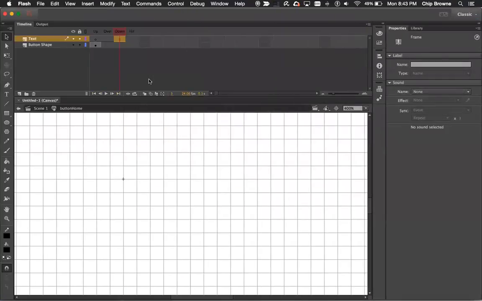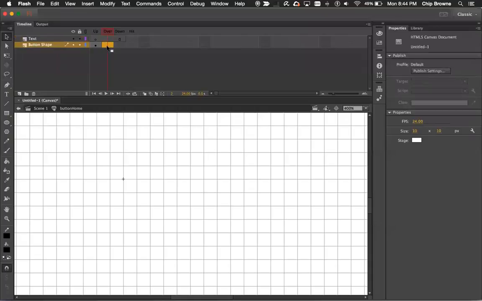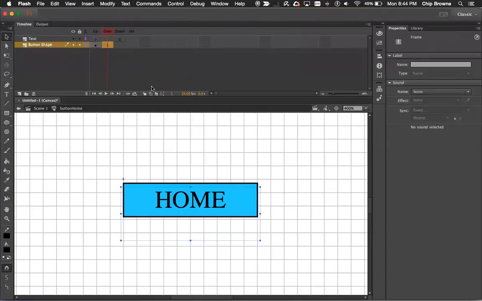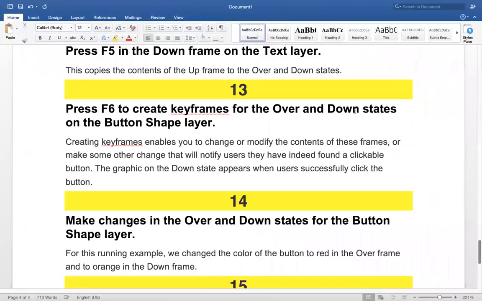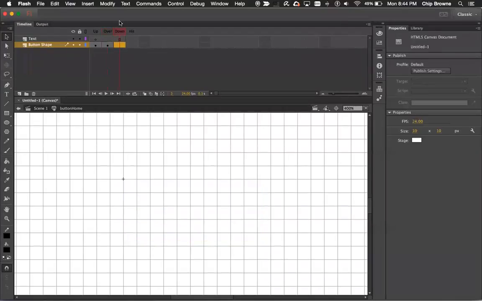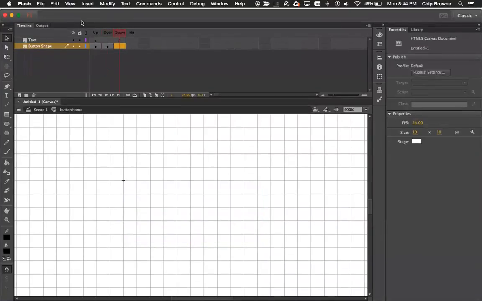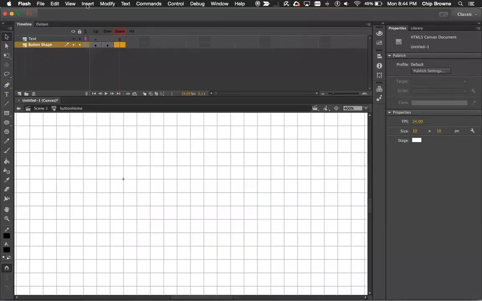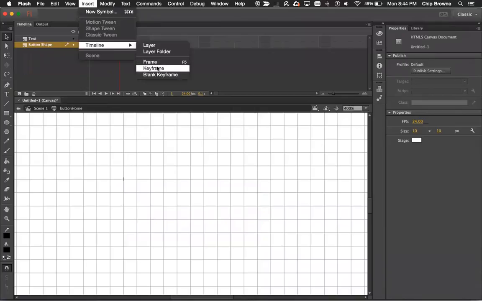So we go in the over here, insert timeline keyframe, and then the down states here on the button shape layer. Insert keyframe.